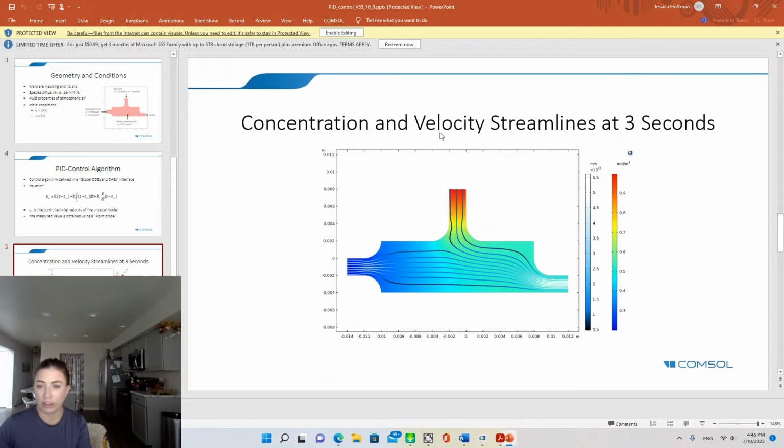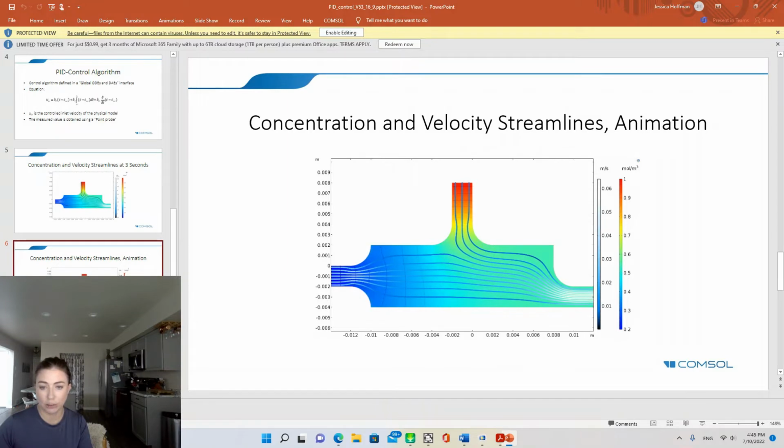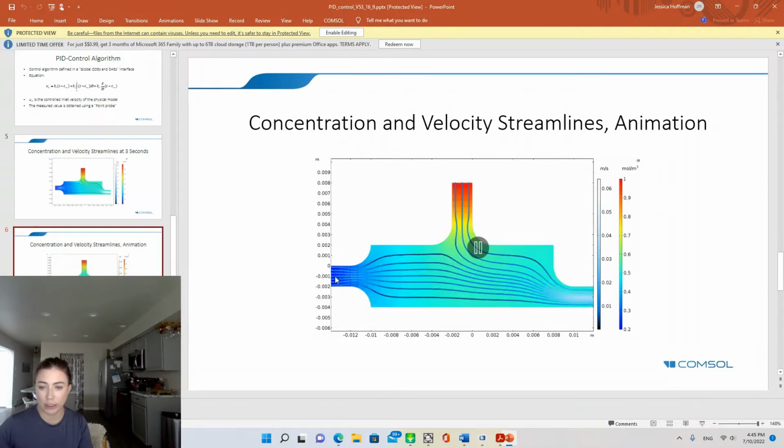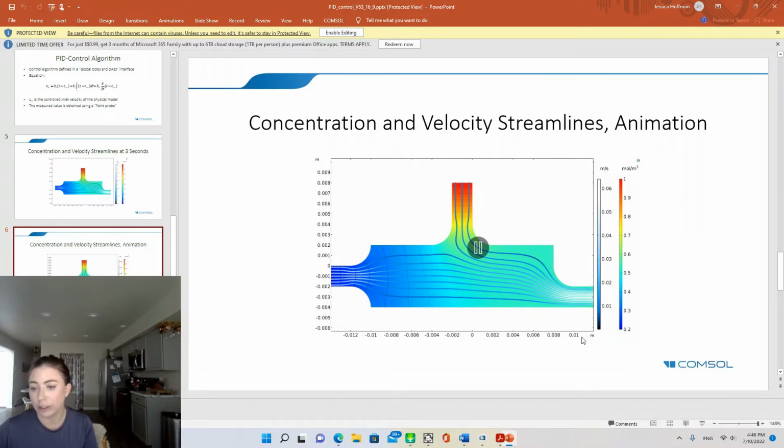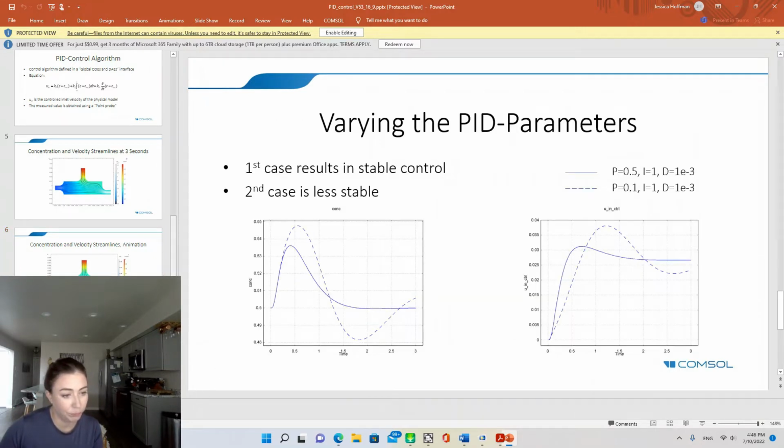So we'll produce the concentration and velocity streamlines. Here's an animation they made that shows the density of the velocity lines, the streamlines, moving from the outside to the center as time progresses, and also with a higher concentration at the top inlet, the lowest concentration at the left inlet, and then an intermediate concentration at the outlet and in the center of the engine where mixing is achieved.